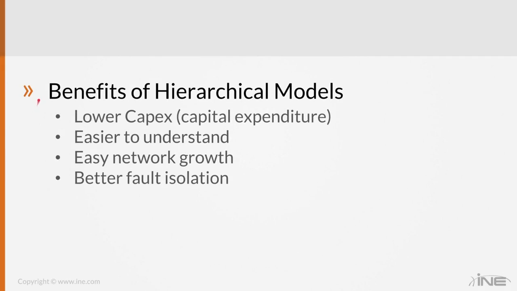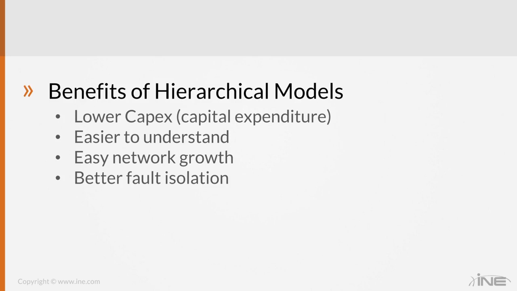So what are the benefits of the hierarchy models? I mean, if we're going to invest time learning about it, there might as well be some benefits to it. Well, the first one is lower capex. Well, what we call the capital expenditure. So let's say you're an architect, you're presenting this to an outside or an inside customer. Well, one of the first few things you'll learn is that budget toward the capex is kind of important.